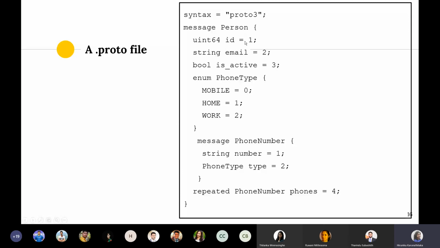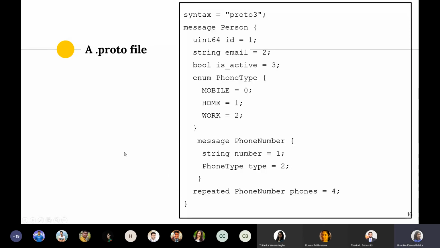Most of the time we define the data type, the field name and the field identifier. Likewise, protocol buffers also support various data types, enum, bool, string and so on. And you can also see at the bottom, repeated phone number. This means a list of phone numbers, highlighted by the repeated keyword.